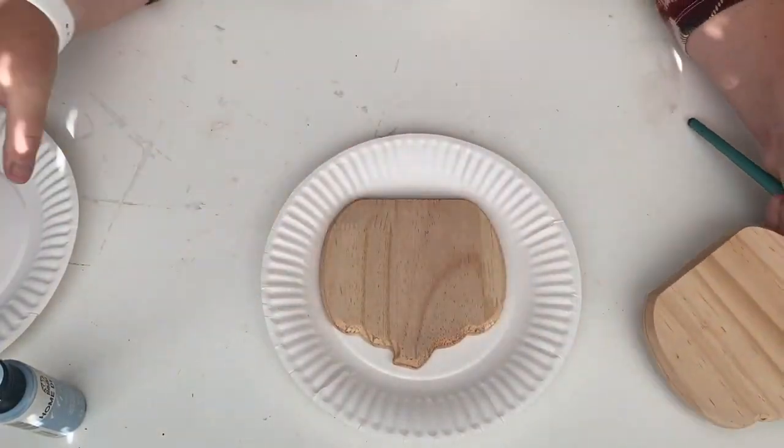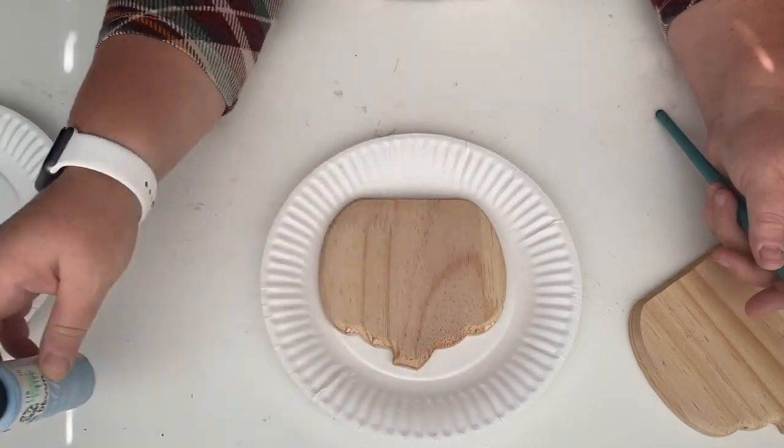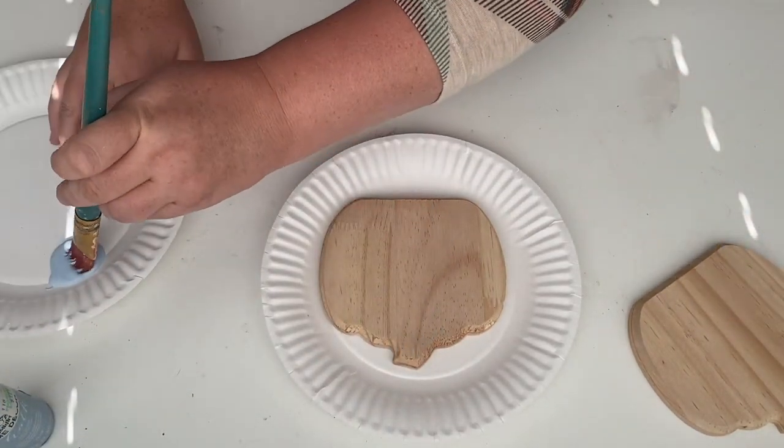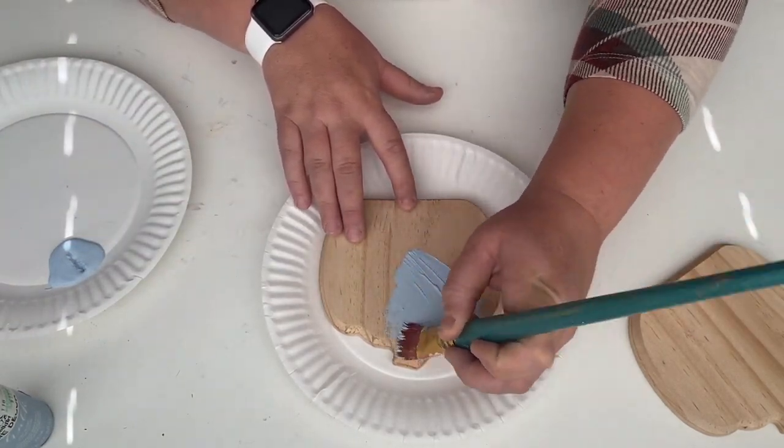So I'm using these Dollar Tree pumpkins. These are amazing. If you can find them in your store, I highly recommend picking them up. I wish I could have found more, but I wasn't lucky enough to. So I'm using my same folk art chalk paint, and I'm just going to cover both of the pumpkins with the chalk paint.